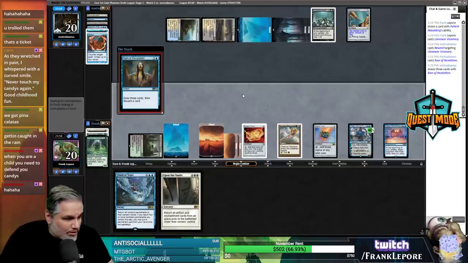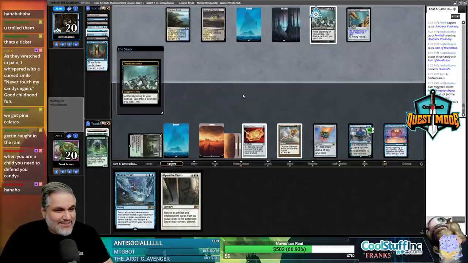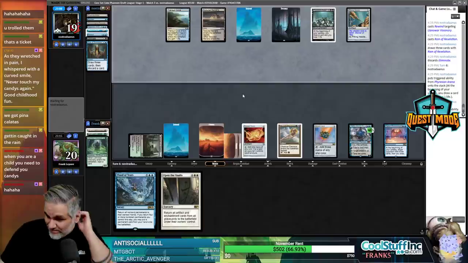You got it. Are they gonna mill themselves? When you're a child, you need to defend your candies. Yeah, I think that's the first rule of being a child. Make sure you defend your candies at all costs.